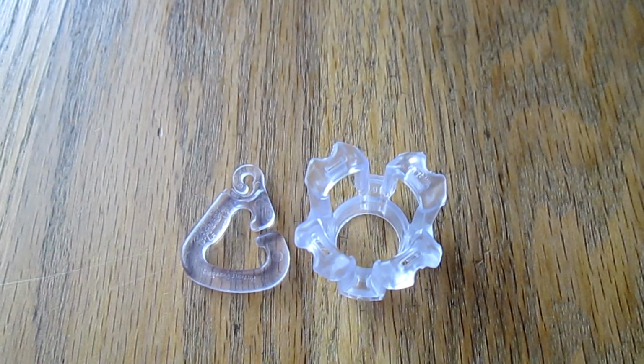Question number 1, what does the box look like? There is no official box yet. I got mine in a little cardboard box. I'm sure they'll make it a lot fancier than that, but it's a cardboard box. And it didn't come with any bands or anything because they knew I had bands, obviously.